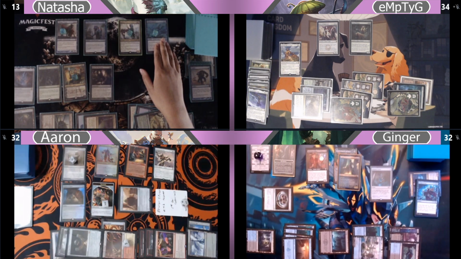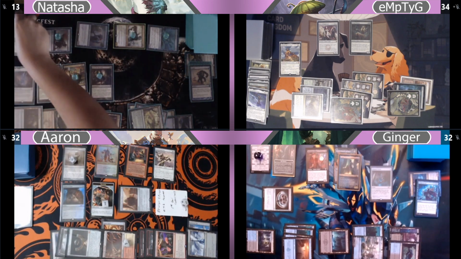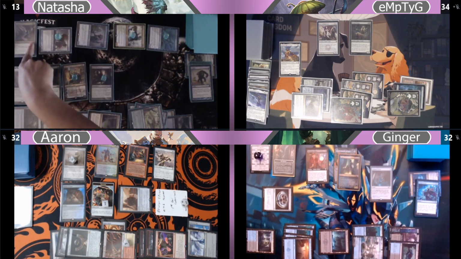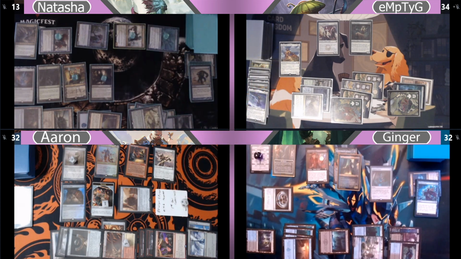Using Kumena's ability, she taps 3 Merfolk to draw a card and puts 3 counters on Quest for Renewal. Then tapping Kumena for mana thanks to Cryptolith Rite, she pays another mana to cast Merfolk Skydiver. When it ETBs, she can put a counter on a target creature she controls. She puts one on her commander.